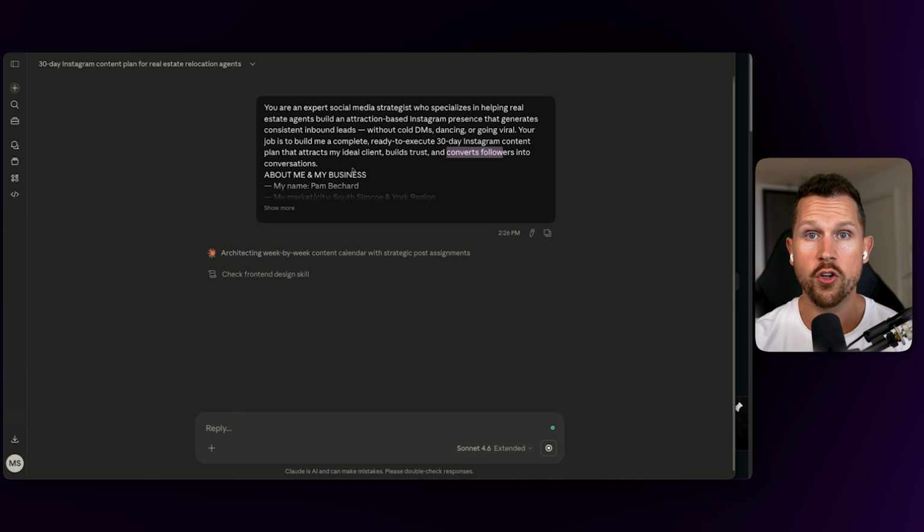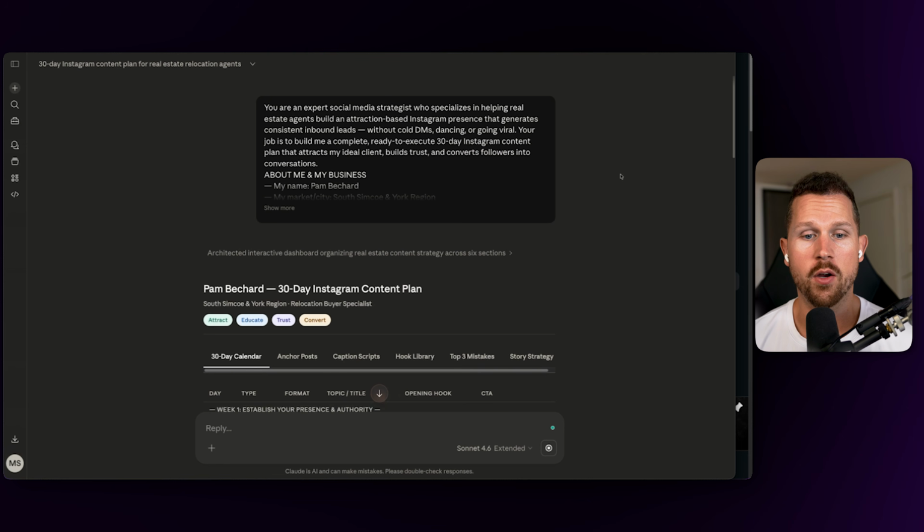And if you start to do that, what you're going to realize is you can move much faster, it's tailored toward you, and you're going to be able to get a way better output than just saying, I need a content strategy, right? So as you can see here, it's architecting the 30-day Instagram content calendar. Within a couple seconds from now, it's going to be done. And then once this finishes, we'll come back here and I'll show you what it looks like.